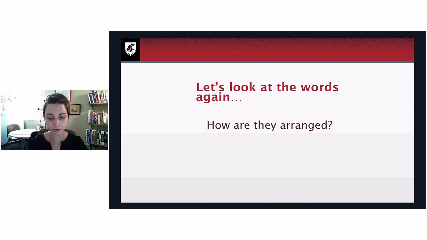Okay, so if you're like most people, you probably don't have very many words on your sheet of paper. You were really busy counting the vowels, and so you weren't paying attention to the words. So I'm going to show you the words again. I want you to keep your pencil down. We're just using your mind for this. I'm going to give you another 30 seconds, and I want you to see how many words you can remember, and pay special attention to how the words are arranged. Ready? And go.